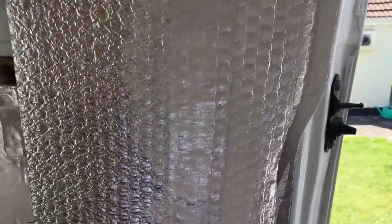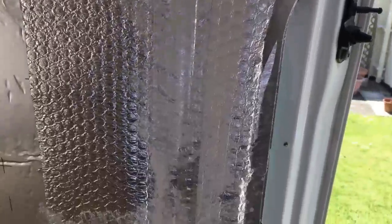We've got the door jamb covered in Reflectix. I've stuck it down with adhesive and then I've foil taped any joints and tried to make it as smooth as possible. The key is the neater you can get this finish and the smoother the underlying layer, then the smoother and neater your carpet will look once you come to put it on over the top. I've sprayed this layer with another coat of adhesive. I've done this bit on the top and then stretched it around all of these profiles, and we'll cut it within about half an inch of the door frame, wrap that right the way around, and when the door rubber goes back on that'll hold it nice and securely and tidy up that edge.